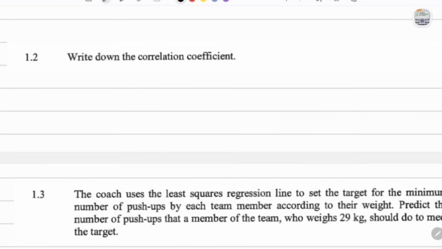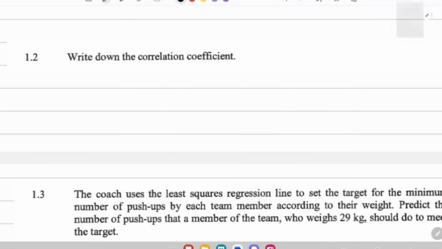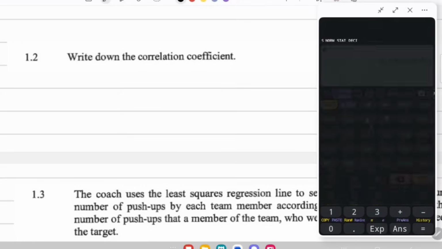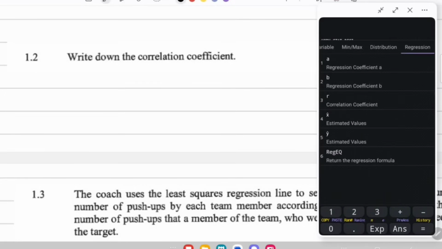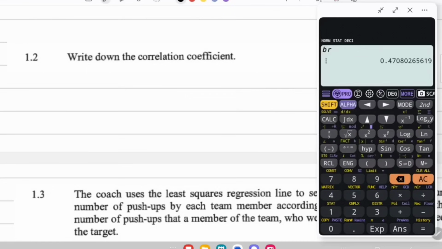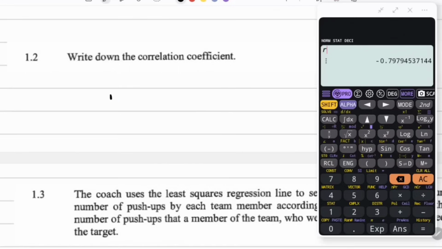So to find the correlation coefficient on your calculator, you can just press Shift and 1 to pull up your info again, and then it's a correlation coefficient, so it has to do with the regression. So go for option 5 for regression, and then it's going to be the option with an R. So R is equal to, okay, I have to delete the B first. There we go. So our correlation coefficient is R is equal to negative 0.797.